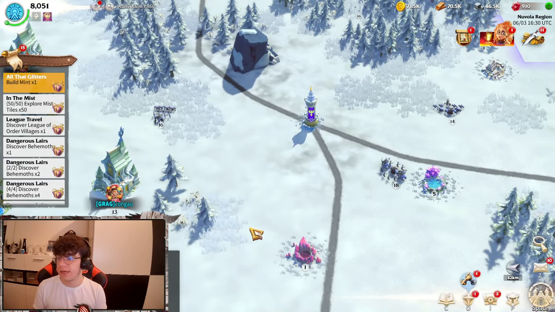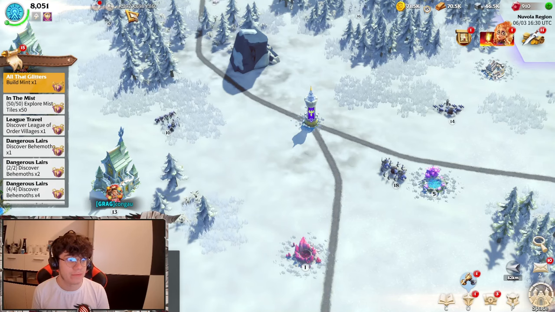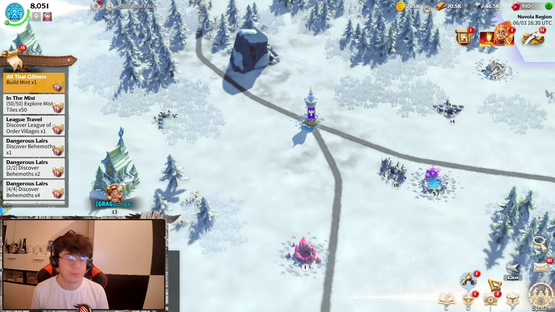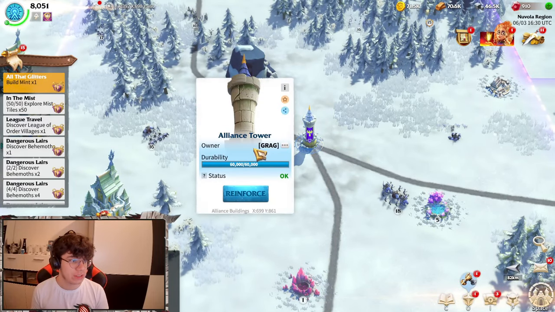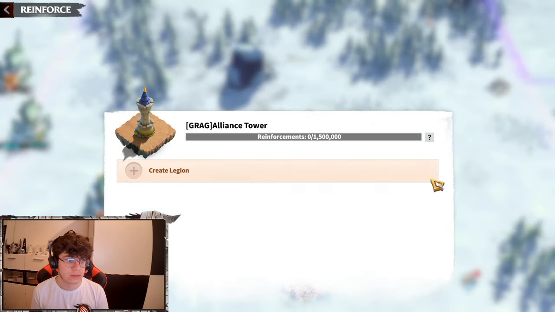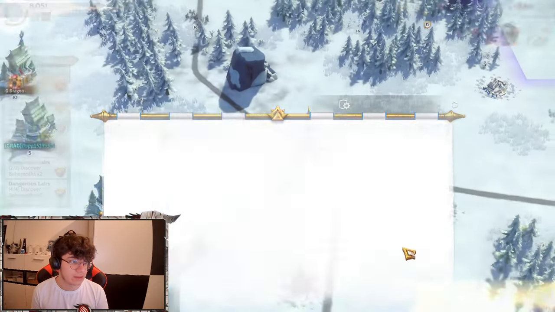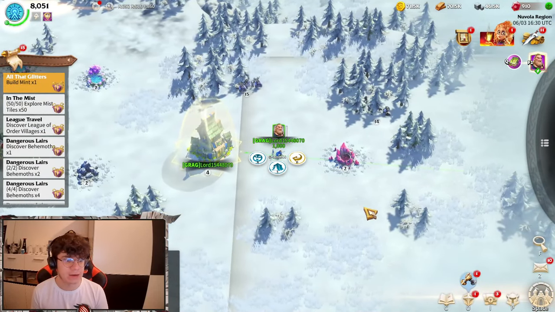Alright, here we are, guys. I just made a fresh account on this server 392, as you see here on the top. And let me show you real quick how it looks. So right now you see I'm in a random alliance, and if I click on it, I see the reinforce button here. And there you see the reinforcement, 1.5 million troops. I can reinforce that here with my troops by going to the flag.